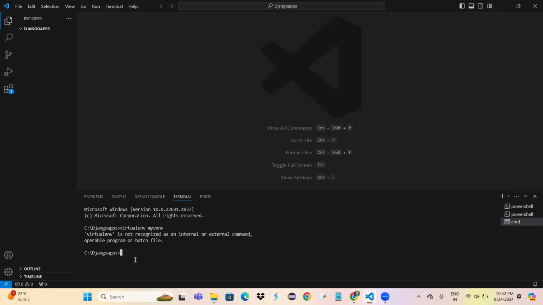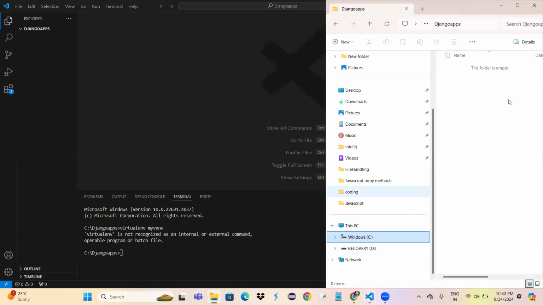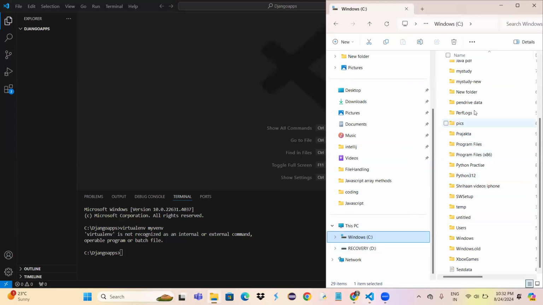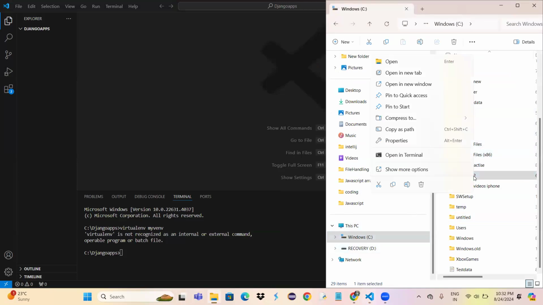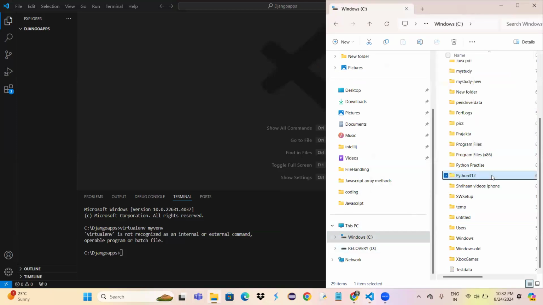Go and check where your Python is installed. Show me that location. Compulsorily there should be a Scripts folder.